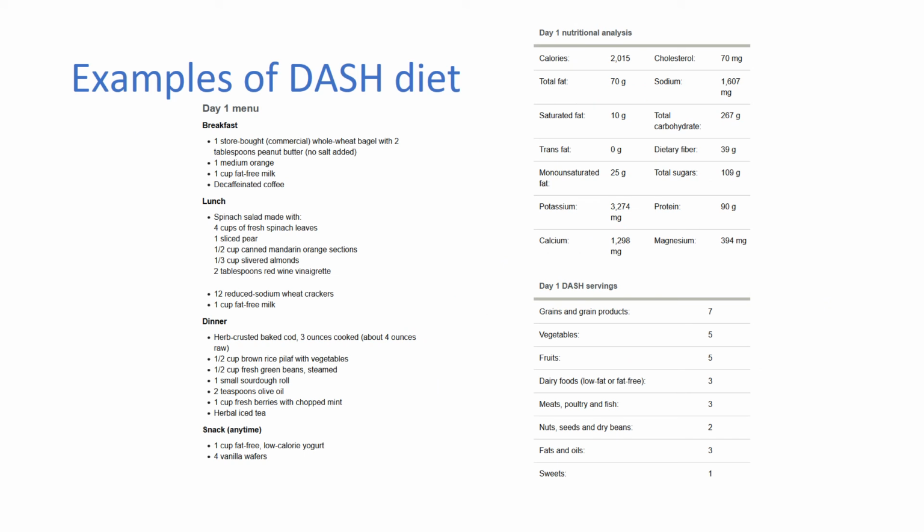And then here, I've just included some basic examples of the DASH diet. This will also be in the syllabus, but I just wanted to point out what this could look like for a patient, since talking about servings per day is somewhat nebulous. And if it's not structured, you may have patients not really achieving that. So here's just something super simple. If you're trying to do this and you can't think of how to get more fruit into your diet, you can talk about having berries as dessert, right? Like a cup of fresh berries. So take a moment and just look it over.